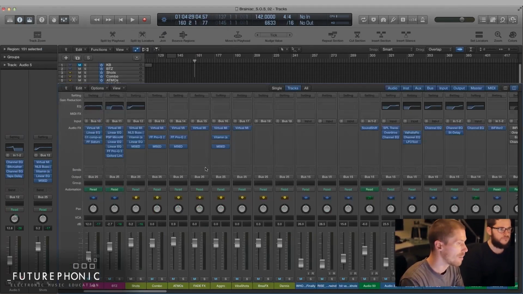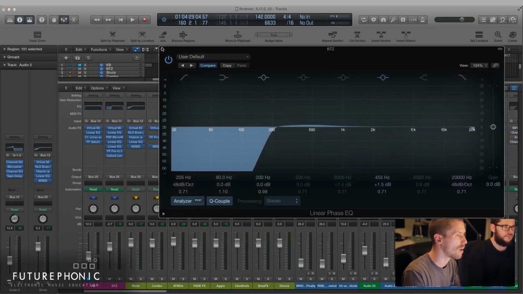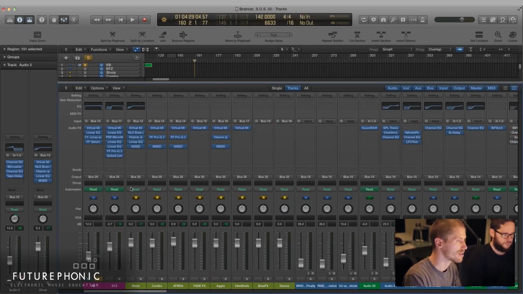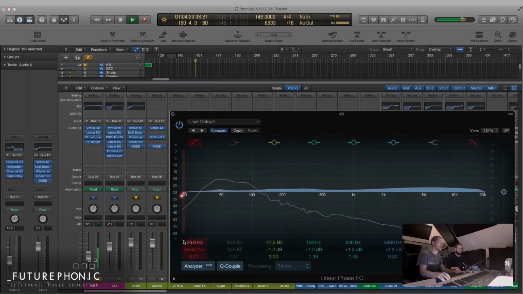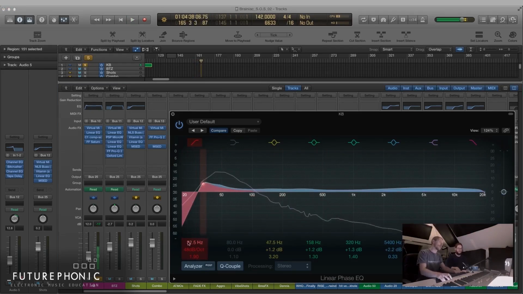That's why I use it as an effect, because it cuts so much, especially on the kick and bass. It's extreme. I would almost call it an effect.